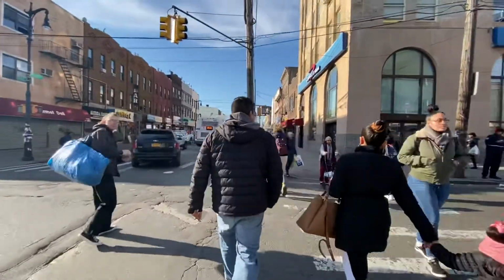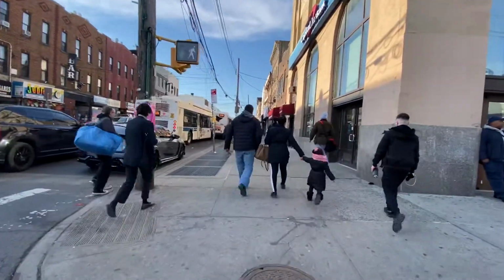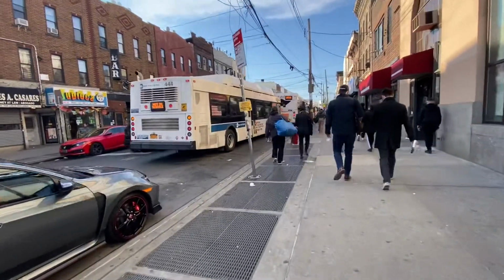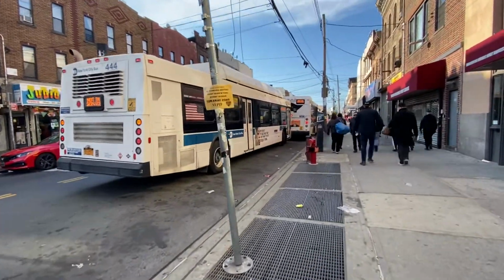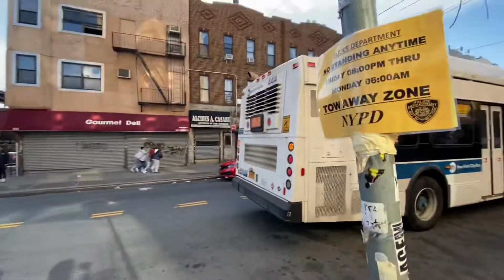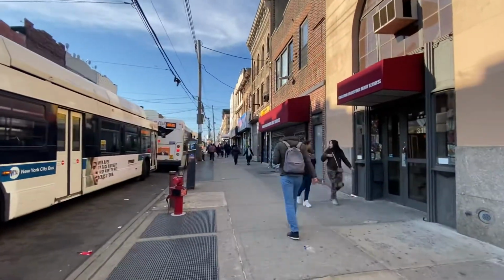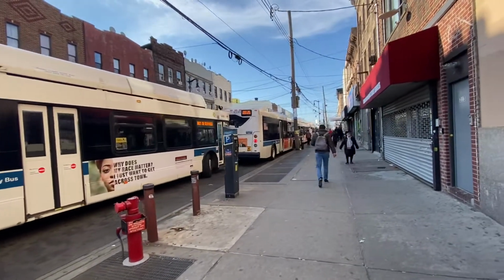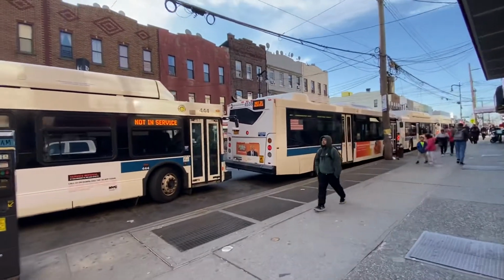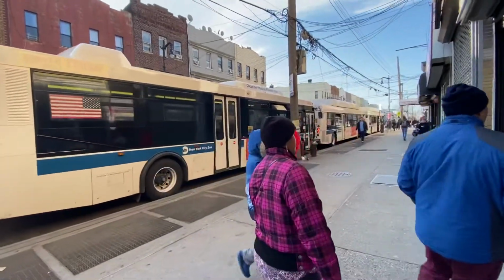Got the walk sign, because over here in New York City, you gotta use the crosswalk. You gotta be on the safety zone. We got the old shuttle replaced from. Got this car right here. He shouldn't be standing there. Oh, these are L shuttle buses. Now this is from Wyckoff to Lorimer. When the train goes down, buses replace the L line.